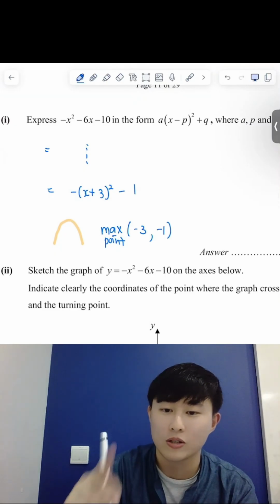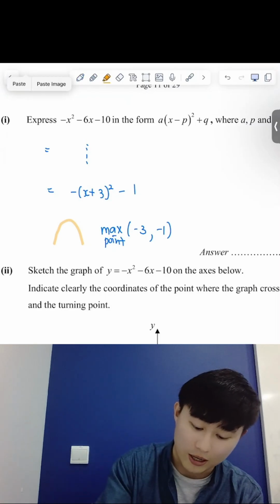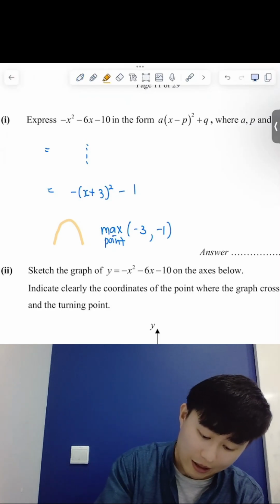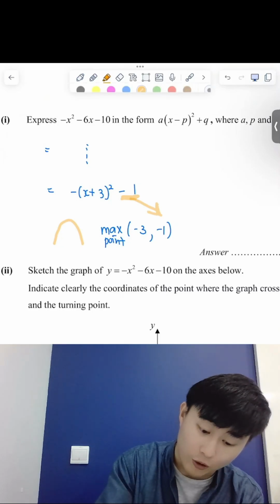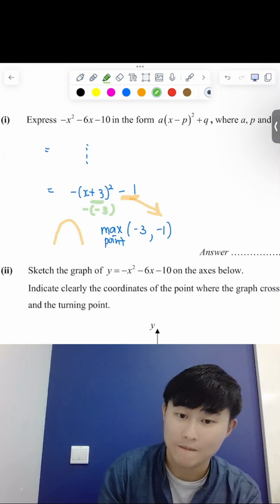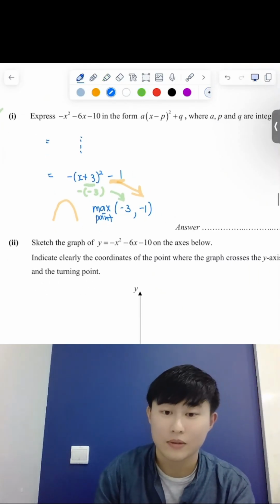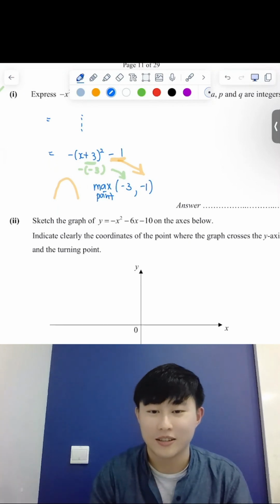Okay, so this is where most students will lose their marks because they forget how to read the value. For this one, you take it at face value. For the other one, you need to take out the minus sign. Oh, you don't use brackets. Then why can you not type? Okay, good, congrats.